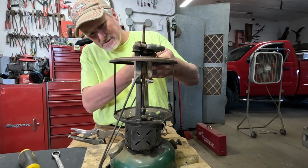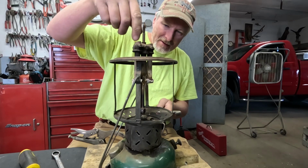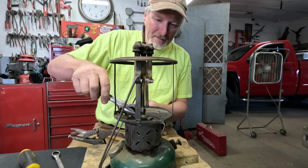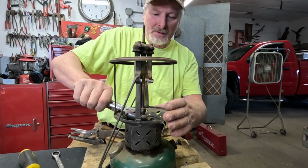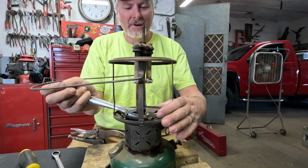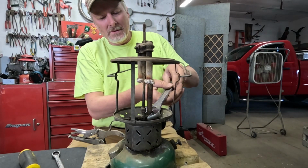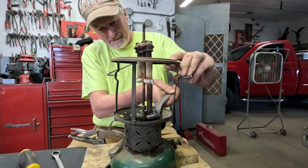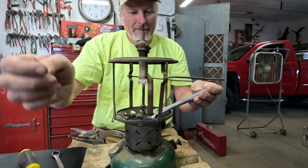And of course that's turning the air tube out of here, but I can't thread the air tube out because the generator is still in there and won't go all the way through. So let's see if we can get down on here and get the whole thing to break loose here. Oh yeah, it's not too tight. I think somebody's had these lanterns apart before. That's not too tight at all. So we'll just thread the whole assembly out of there together. There we go.